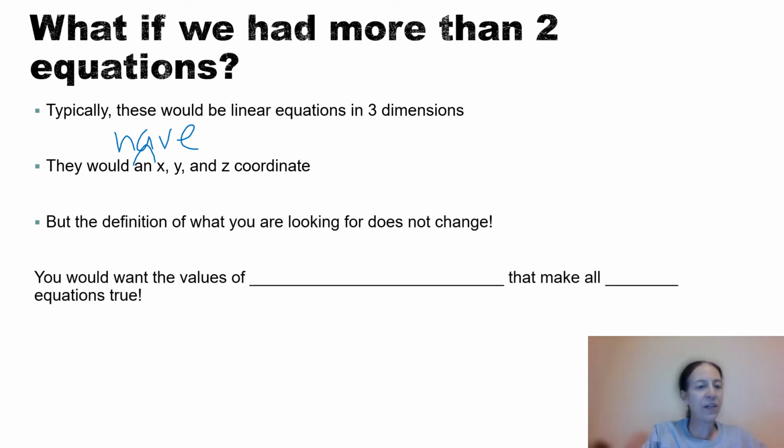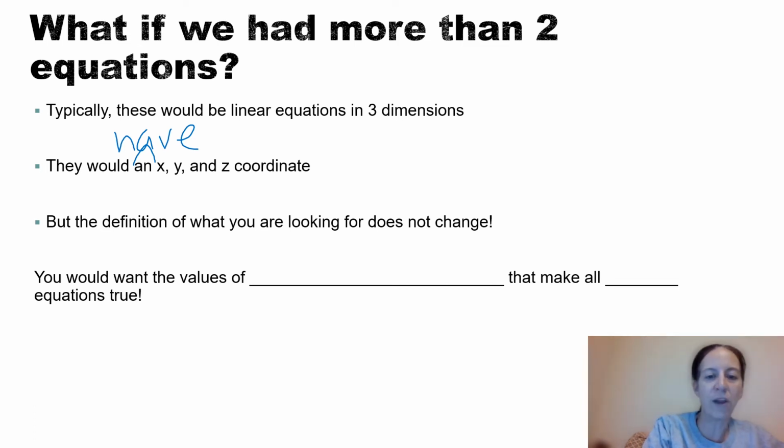But the definition of what you are looking for does not change, which again is why it is so critical that you know those definitions and you're not just copying problems trying to get answers, that you really know what you're looking for. So what are we looking for in this case?